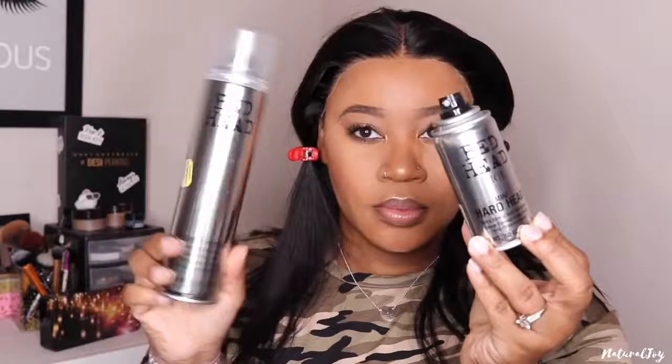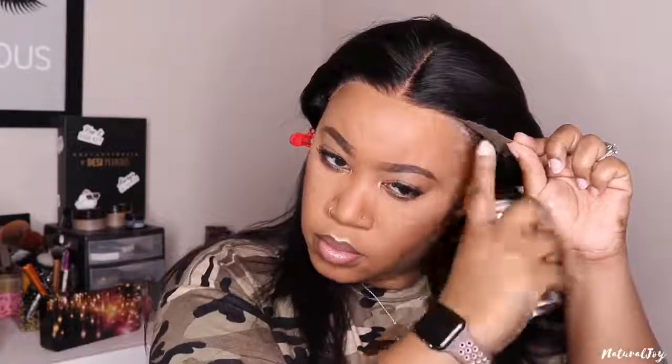So your girl is going to need some extra security because, like I stated, my cap has a lot of room in the back and I don't want my wig slipping and sliding. Now, if you don't want to use any type of spray, I think you could definitely get away with just wearing a wig grip, but I need a new wig grip, so I'm waiting on one to come so that I can start using my wig grips again.